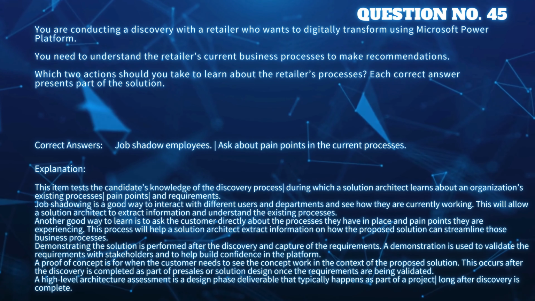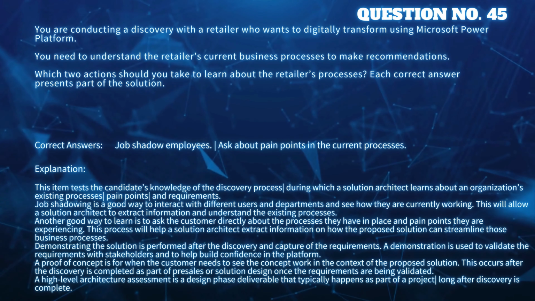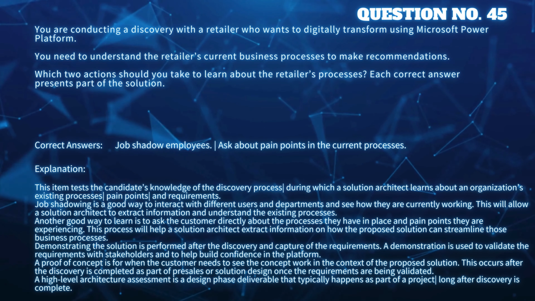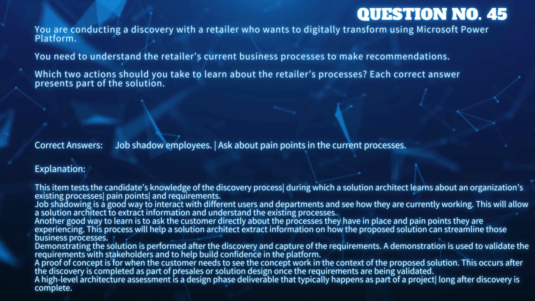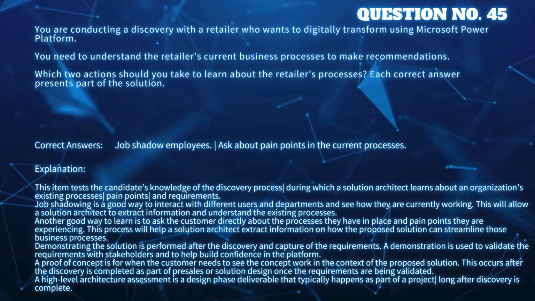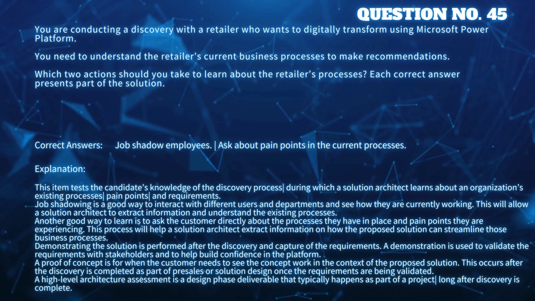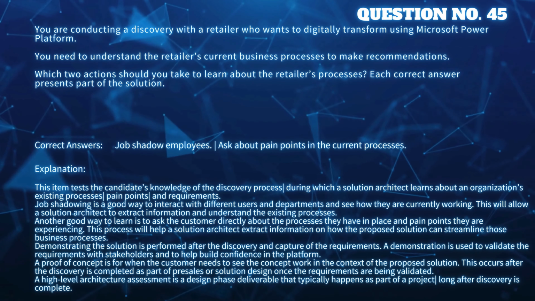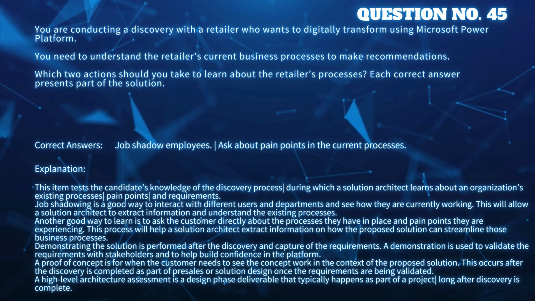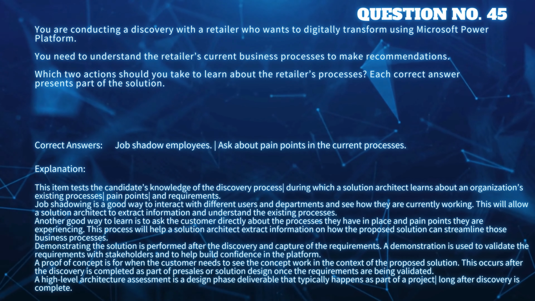Explanation: this item tests the candidate's knowledge of the discovery process, during which a solution architect learns about an organization's existing processes, pain points, and requirements. Job shadowing is a good way to interact with different users and departments and see how they are currently working. This will allow a solution architect to extract information and understand the existing processes. Another good way to learn is to ask the customer directly about the processes they have in place and pain points they are experiencing.